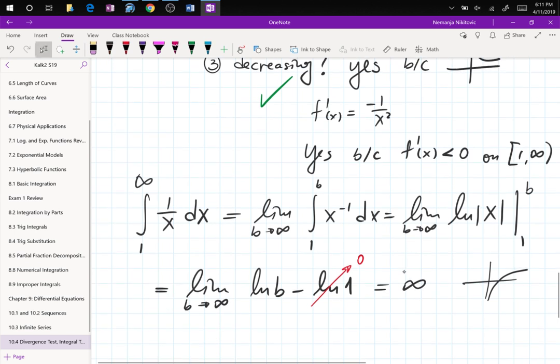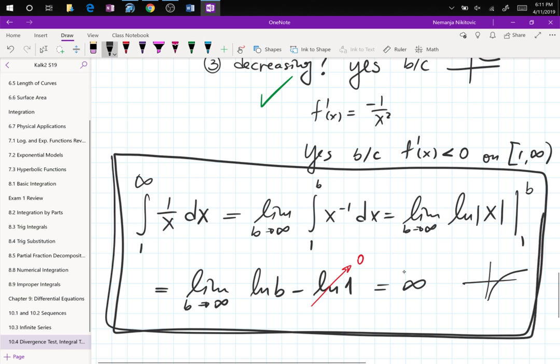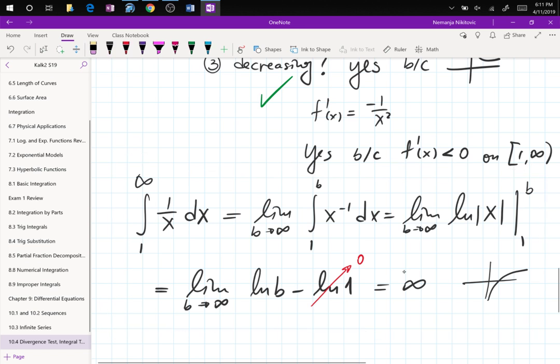Now, what do we say for an improper integral? By the way, guys, this question that I just did, this is your question on the test next week, because I just did a type 1 improper integral. This is your 8.7 or 8.8? What was it? 8.9. There are many eights. But what I just did is the improper integral type 1. Now, what kind of conclusions do we get from improper integrals? If it goes to a number, it converges. If it goes to infinity, it diverges.